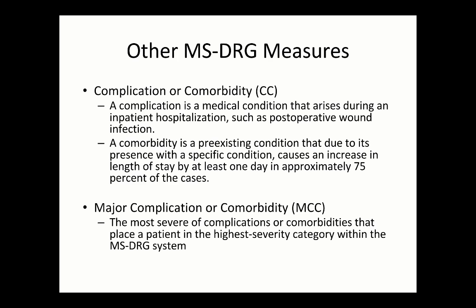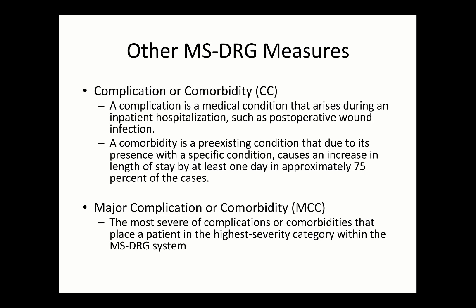There are other measures than just case mix index that can be used for analyzing the MS-DRGs. The severity of illness in a particular population can be analyzed using the overall percentage of a population that has complications or comorbidities or major complications or comorbidities. An MS-DRG can be associated with a CC, MCC, or without either. The combination of a CC and/or MCC with an MS-DRG can provide some indication of disease severity.